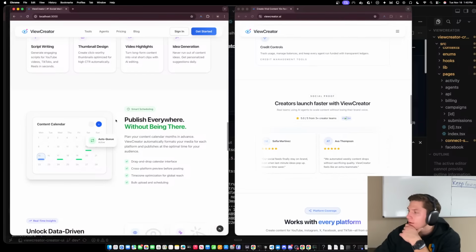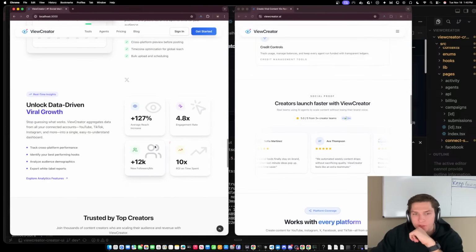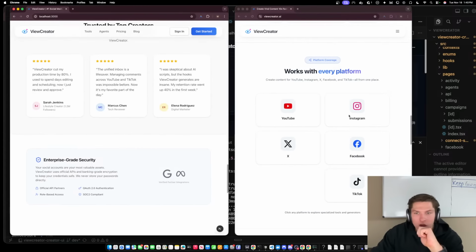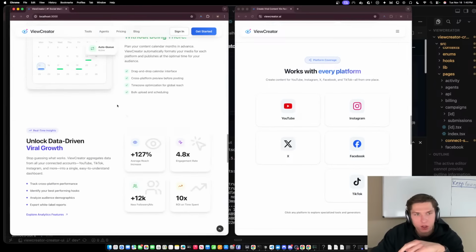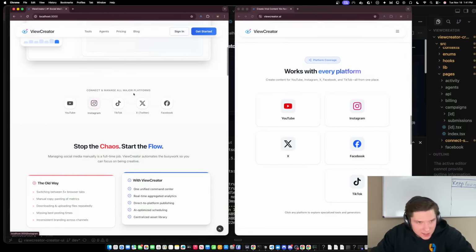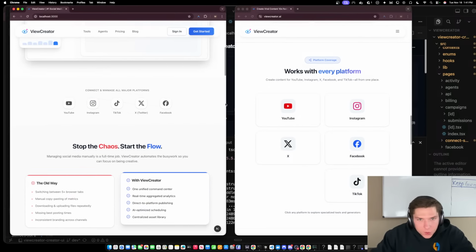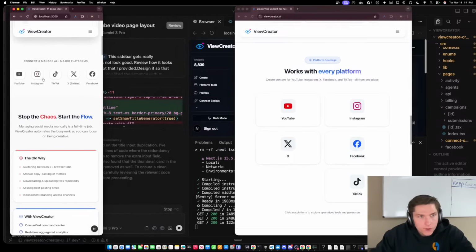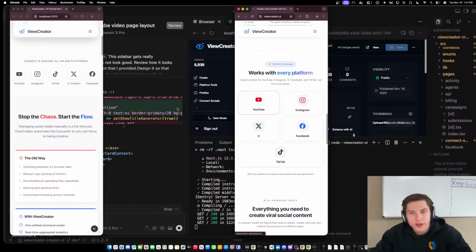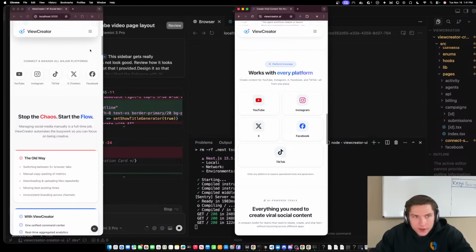It just invented that. And when you see stuff like that, you have to say, okay, it did a pretty good job with that, right? What do you guys think in terms of these two websites? Look at this, works with every platform. Look at how the wrapping is, look at how this is styled, and how responsive it created this. Connect and manage all major platforms. And when you shrink this down, it actually wraps, whereas what we had before didn't wrap very well. It was a grid layout, but this is compact. I really like that. Nice hover effects. That's impressive.